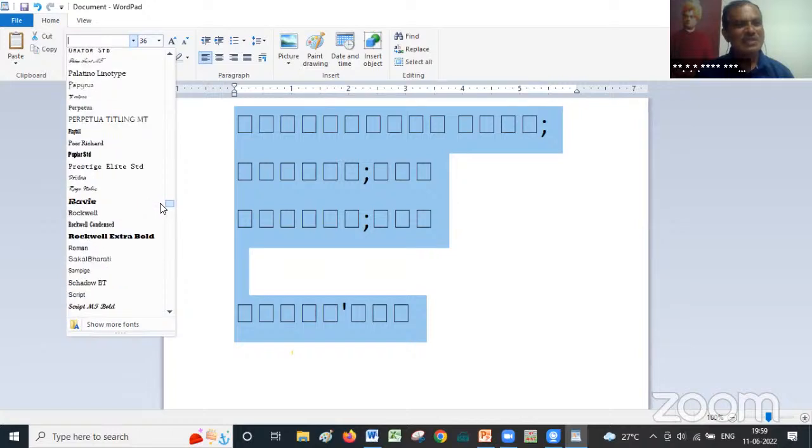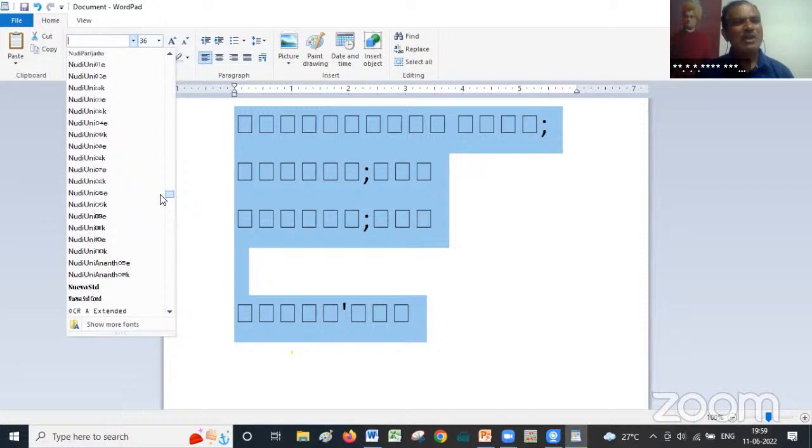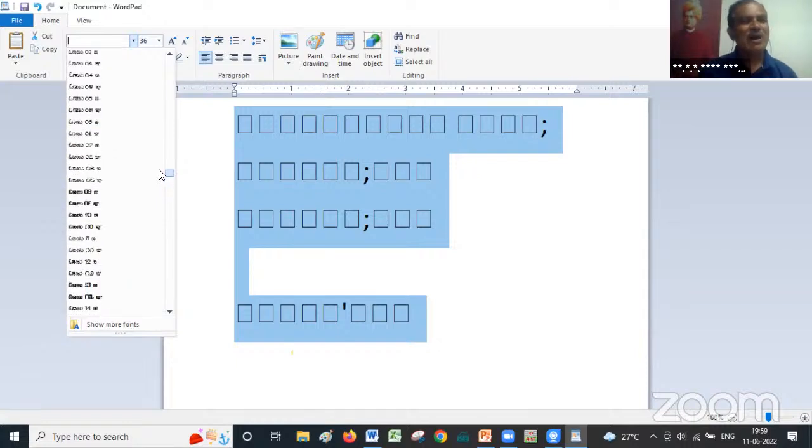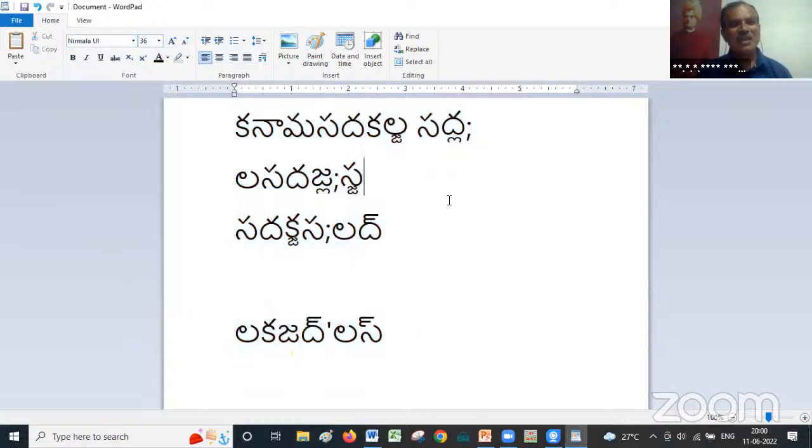Oh, the listing is not there. I don't have the proper font to display this. But how come it is the Nirmala UI? I will select this. Wow, it has taken, isn't it?